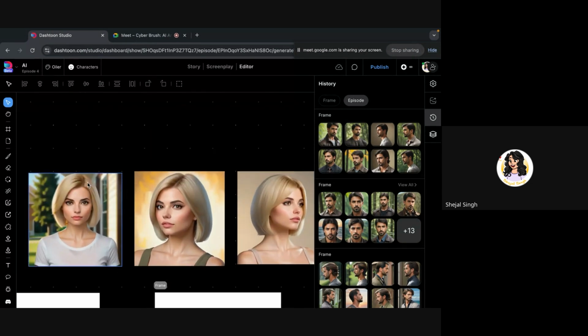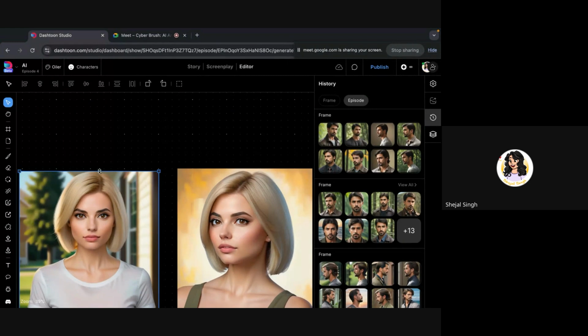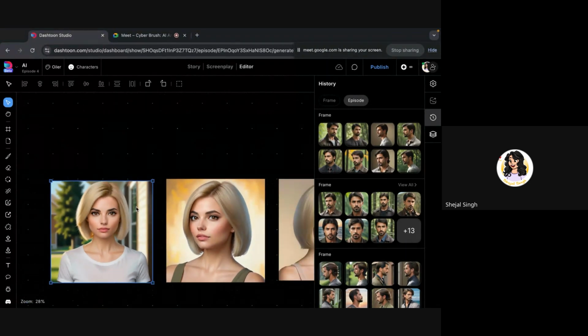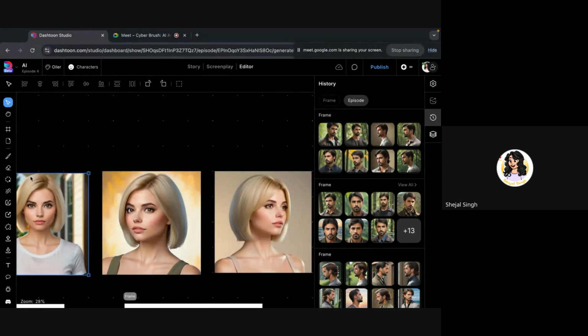So if her hairstyle is, let's say, side parted, and she turns her head towards this side, her hair will look like this because the partition is on the right side. So if she turns her head towards the left side, the partition will come here, right? And if she turns her head towards the right side, the partition will go here. And this is how she'll look if she turns her head towards both sides. It'll look different. The partition will go different, and the hair will look different.